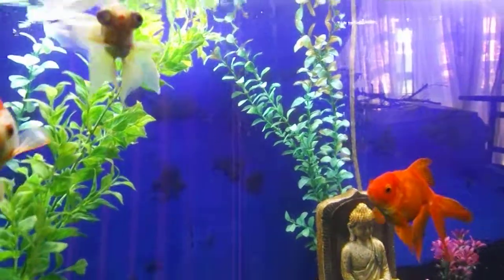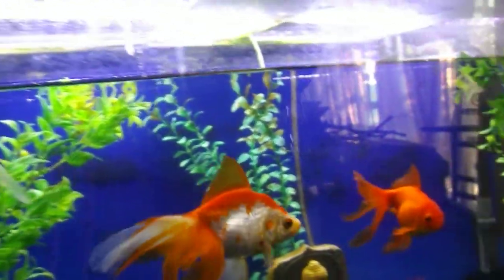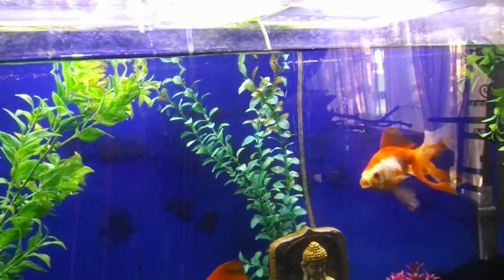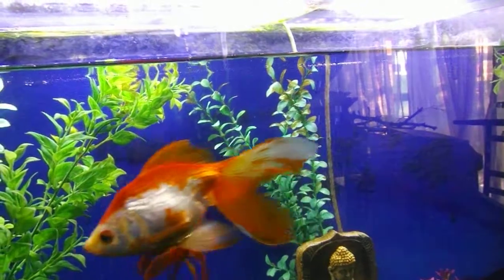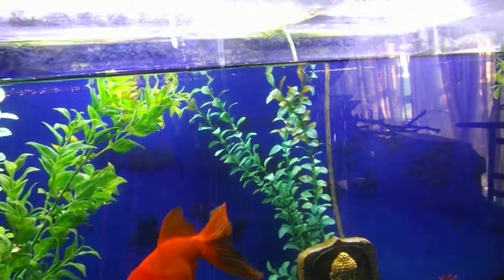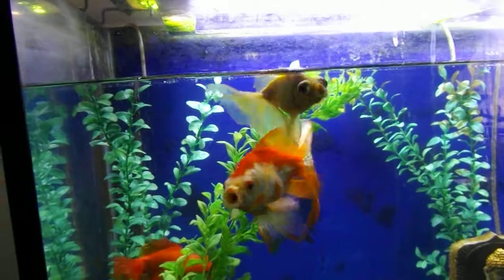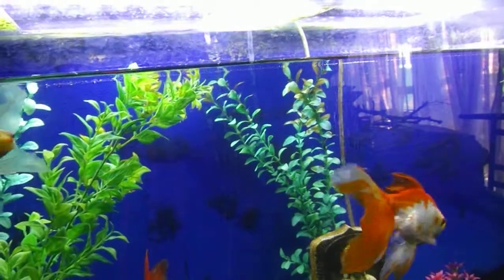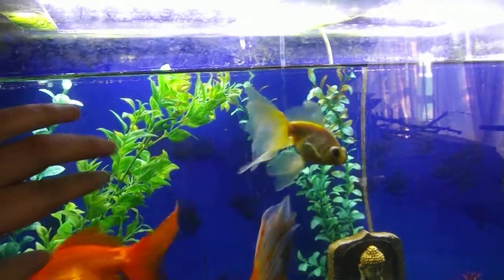Afternoon, everybody. It is a couple of days now and we'll be moving over a week. The tank obviously needs a clean. I've not cleaned it in the past week due to knowing that I'm going to move, so in a way I'm sort of letting the fish stress just a smidgen, because they're going to be stressed because they will have to start fasting. Oh, this guy here is not going to be happy. He loves his food. But for a couple of days now, it's good to fast your fish before you move.